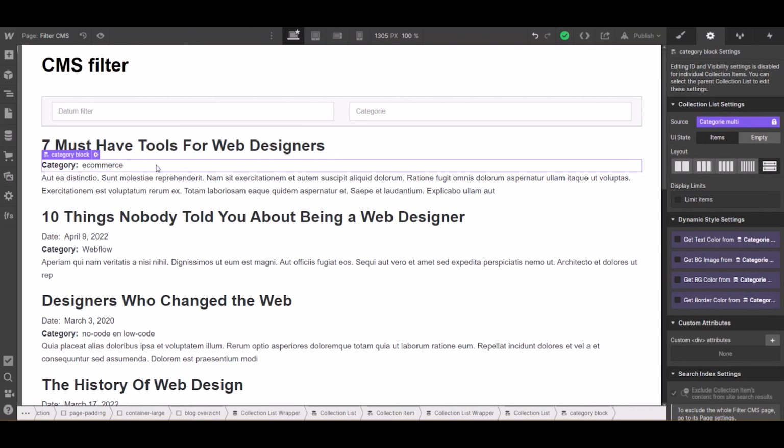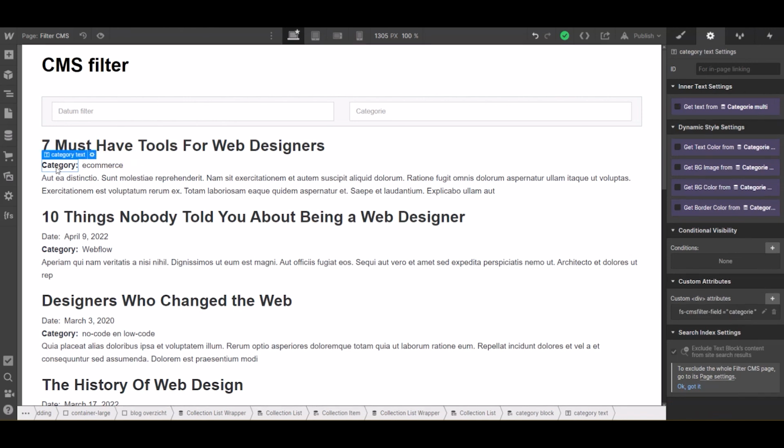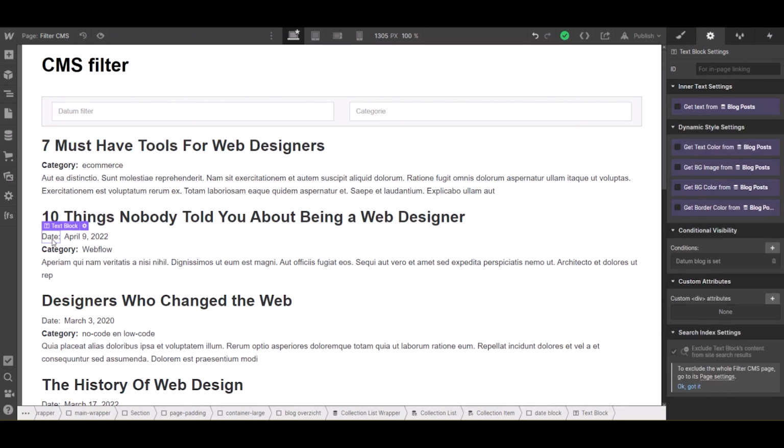So when you have a standard collection list, then you can filter the visibility from the block itself, and in this case you can filter this block when this field is set, so that can be very handy in some cases, because otherwise you would see on the page a date block with no date behind it, and that's a little bit sloppy. So in this case you can filter the date block also. Okay, I hope that made a little bit of sense.